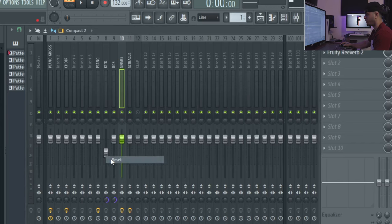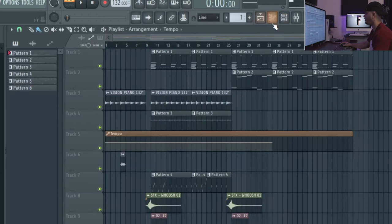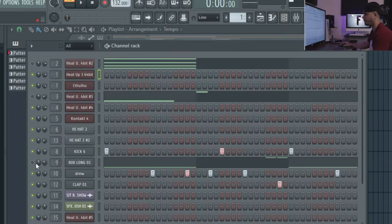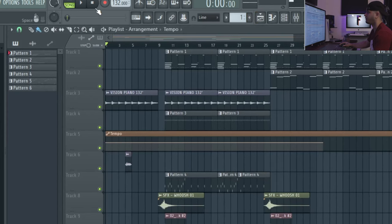We're gonna go ahead and bring the kick back up and play it at normal volume for that pattern and see what it sounds like. Okay, so that sounds good. And we're gonna go ahead and just play it on the beat. So let's go ahead and do that with the beat. So let's go ahead and play it with the beat now. From the beginning and then when it drops.